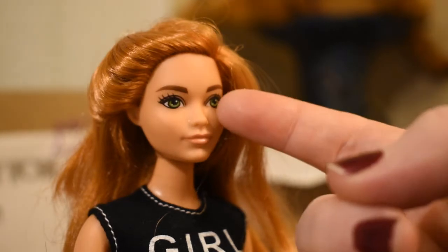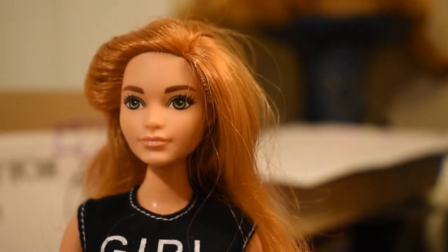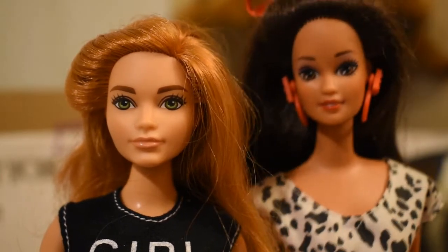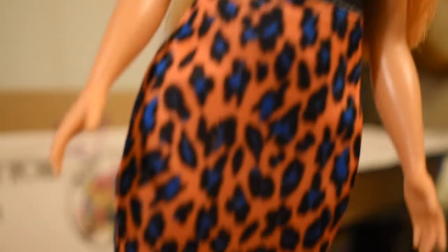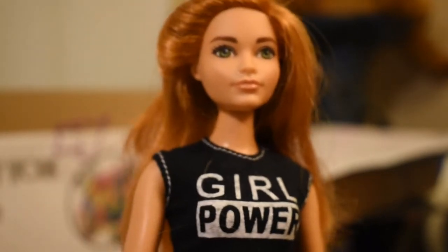There's other ones that have a similar or darker skin tone that have come out with the curvy face. Not always on the curvy body either. Sometimes they have an original or bend and move or tall body, and they'll have this face, and they'll have the coloration more similar to historically Teresa. So they'll have the brown or caramel hair, caramel skin tone, sometimes red hair, sometimes more blonde. So I just wanted to point out that the curvy face has been used for all ethnicities. It's pretty much like the Lara head mold in that it's just used all around for various types of people, depending on the coloration and the screening and what body it's on, I guess.